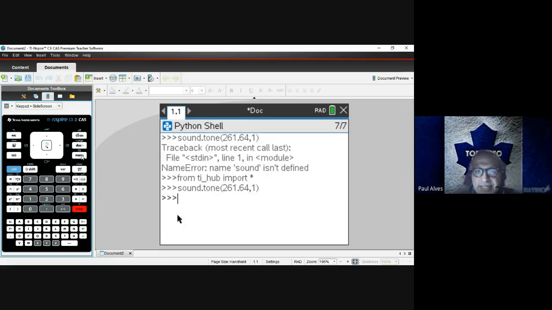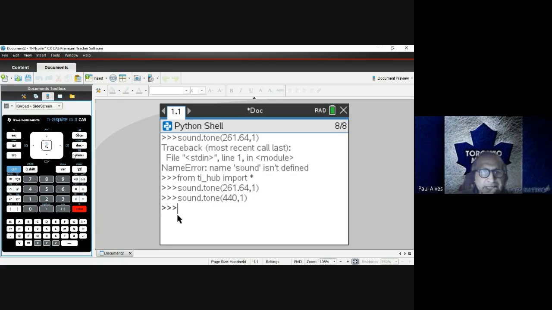So if you want to try that again, just like with the Inspire, you can go up and grab a line of code, hit enter, and make it the current line. And if you want to change that, maybe I'll change it to Tony's 440. And I'm playing that middle A. Now, there is another way to play a note, and you saw the two commands.